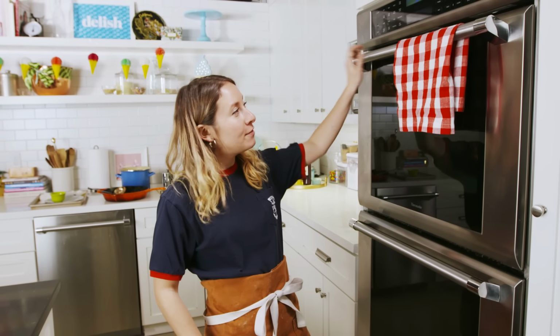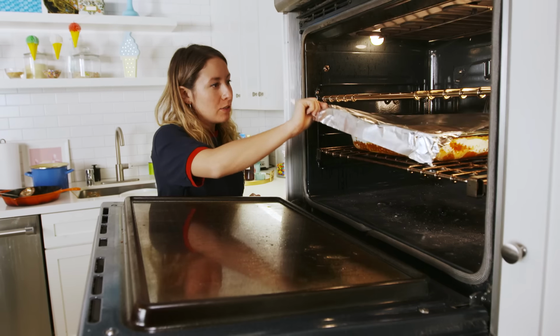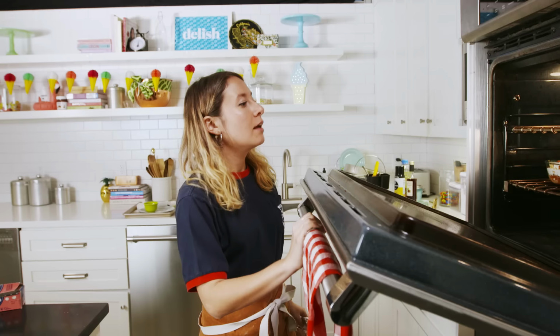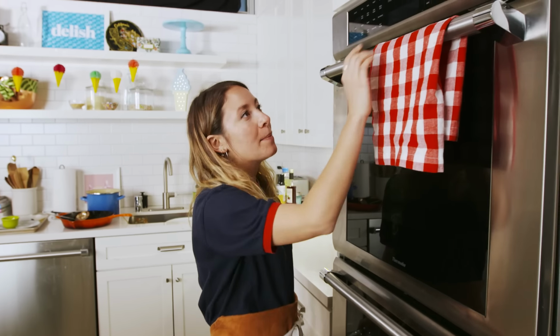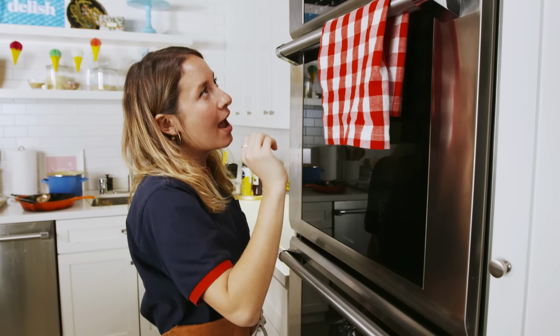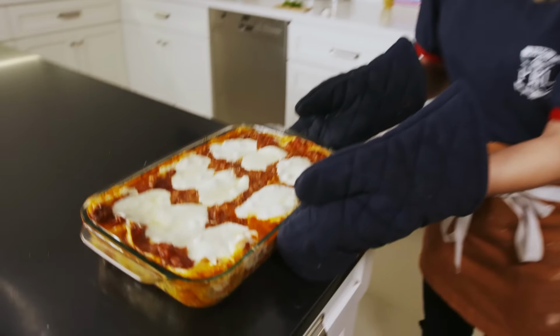So it's been 15 minutes. So I'm just gonna pull off the foil. Try not to get too much cheese along with it. Looking good, but you know, not ready yet. I'm gonna up the temperature to 400 and add 20 more minutes to the clock. The lasagna is done. Check it out. It's all gooey and bubbly.